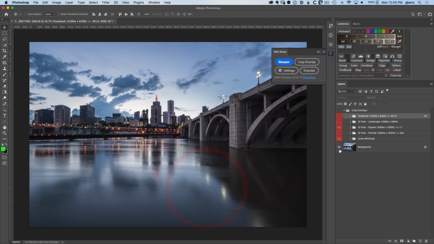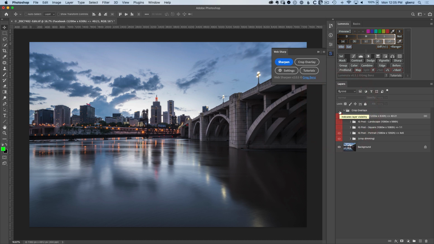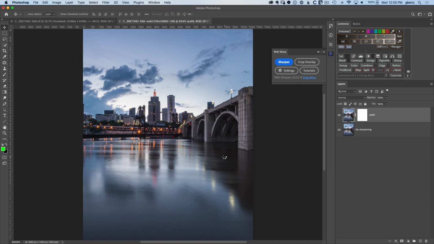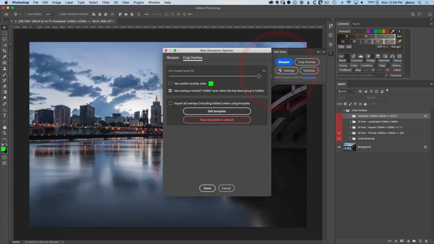Let's click done. And let's just suppose instead we're going to work with the portrait. So I'm going to make this visible for a second to just change this, but hide that. So right now, under the default settings, if I click sharpen, it wouldn't use any overlay at all. It would just use the normal defaults. But because I've changed that setting, now when I click sharpen, it's going to pull from this portrait crop here. And indeed, you see we get a portrait crop. So that's just a nice, convenient way to give you a little bit of flexibility if that's how you like to work. And I think that leaving this on is probably something a lot of you might want to do so that you're not accidentally saving your file with visible crops that show up in Lightroom in places you don't want them. Just gives you a little bit more flexibility.